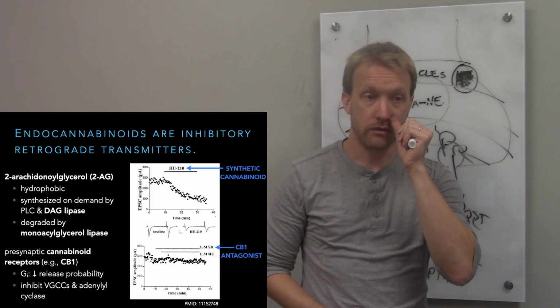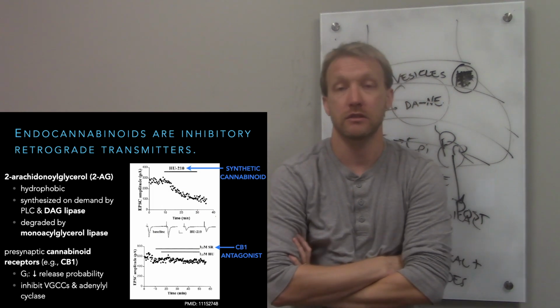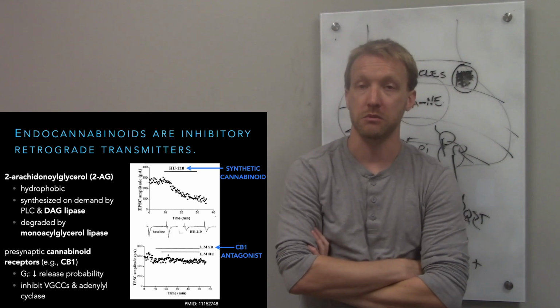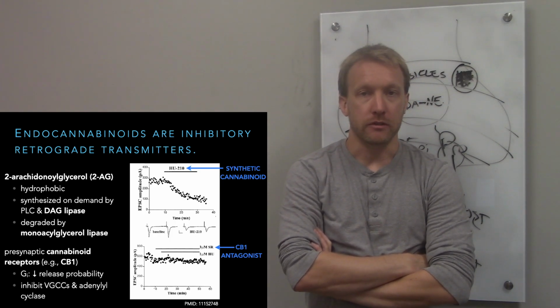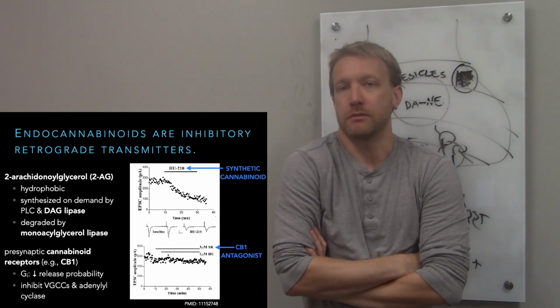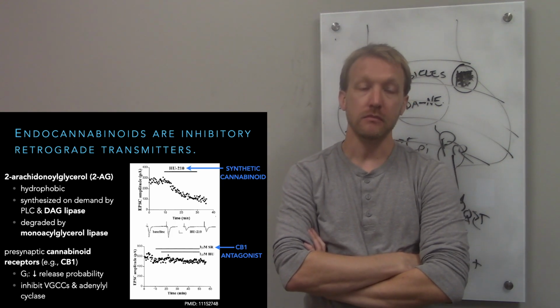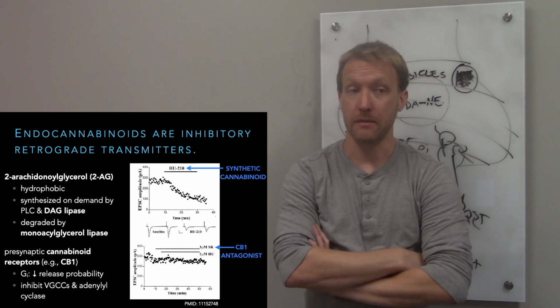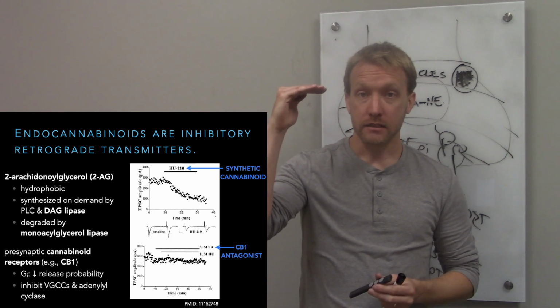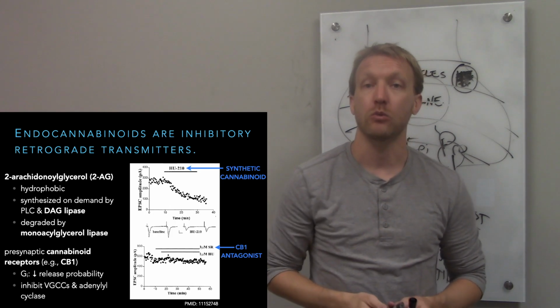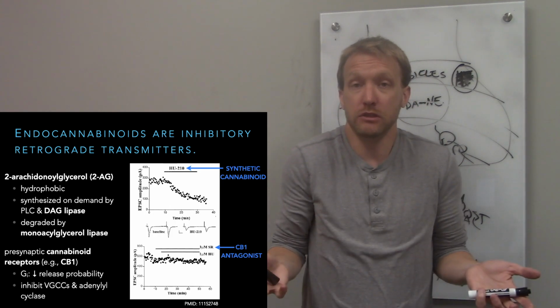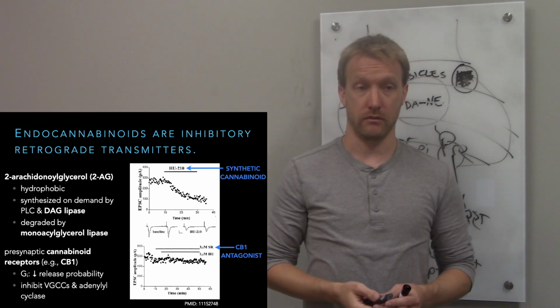What's shown on top here is the effect of a synthetic cannabinoid, so something that stimulates cannabinoid receptors, presumably. And we're looking at the amplitude of the postsynaptic current. In other words, about how much neurotransmitter is spat out. And what you'll notice is that over time, those little dots start to coast downward, meaning the postsynaptic current weakens. And that's because we're just not spitting out enough neurotransmitter.